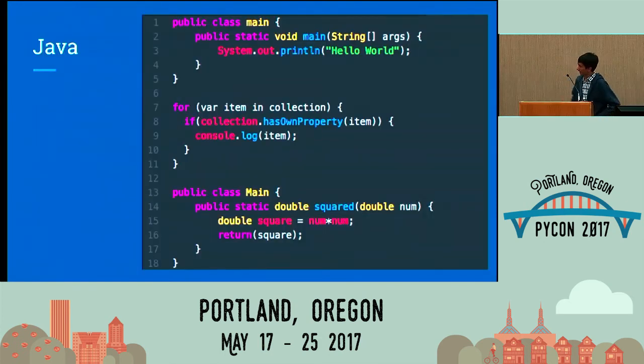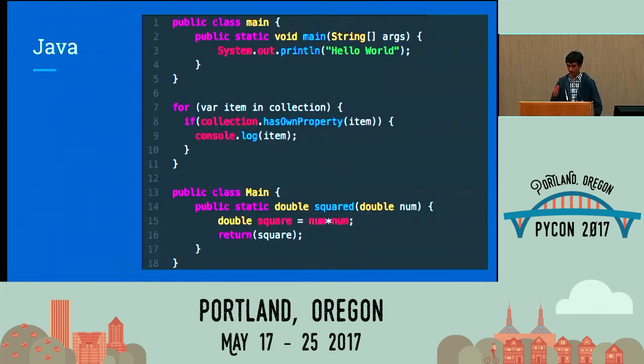If we look at something like Java, where I'm doing the same thing, a kid's gonna wonder, what does public class main mean? And remember, this is a beginning programmer with very little experience. So the kid's gonna wonder, what the heck is public class main? What does void mean? What is static? What is args? The kid's gonna wonder what all that extraneous code is.